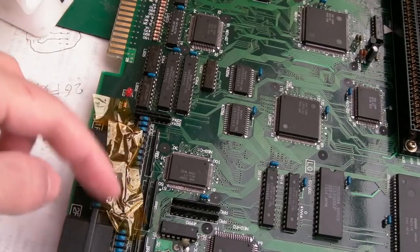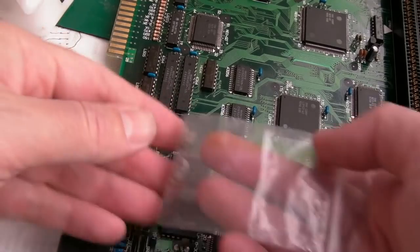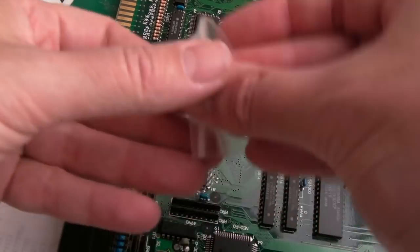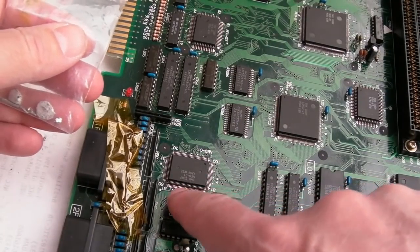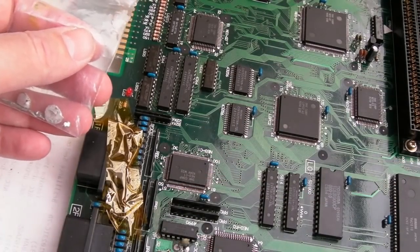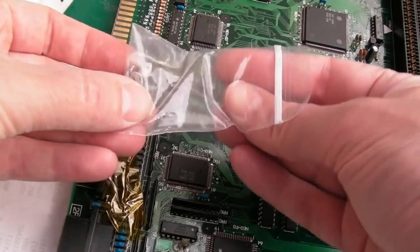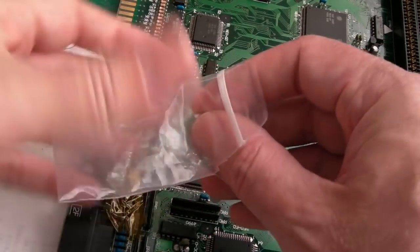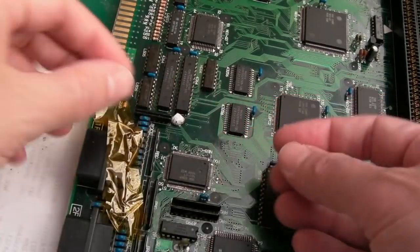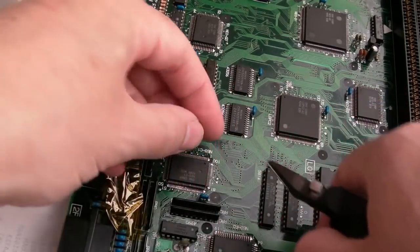So yeah, reuse the piece of Kapton tape there just to protect that a little bit. We're not going to use much hot air, or not need much hot air, I don't think, once we've got this on. You can see down here, can you see? I did reflow. It looks a bit crusty, but I reflowed just to make sure it wasn't a bad connection. It isn't. So yeah, it needs to come off. I'm sure that's the fault. So let's get these two big bits, hopefully, and that'll be enough. And I'm just going to have a couple of small bits here, actually, if I can cut it.